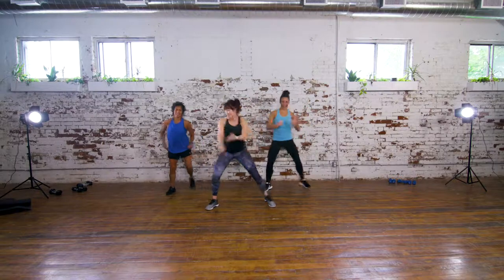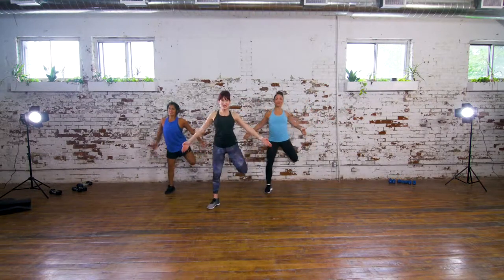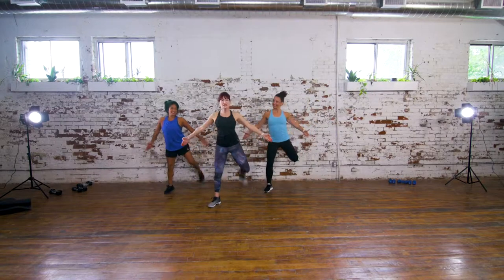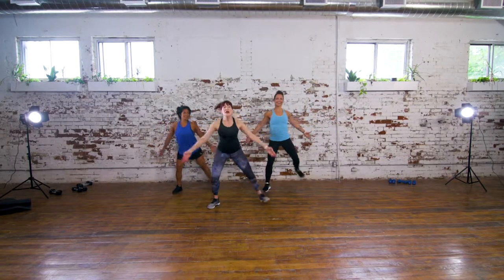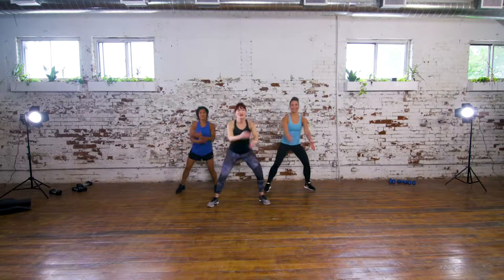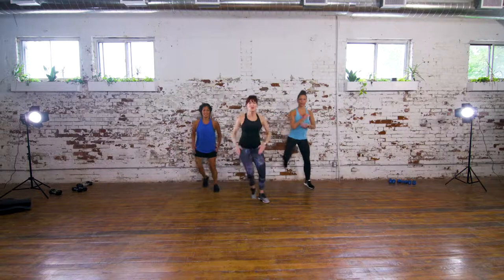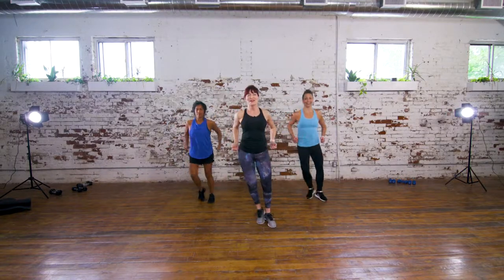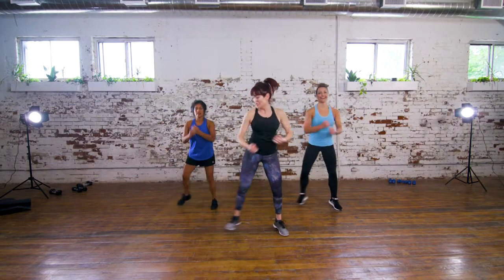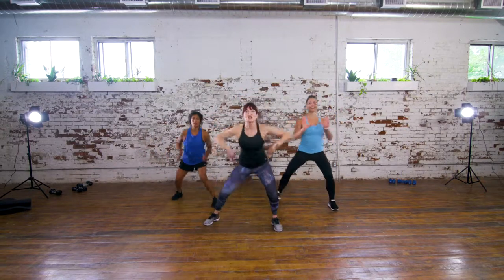Are you ready? Leg curl, let's do it. Nice. Every move has a destination. Push and pull. And then once we've mastered the moves on their own, we bring them together. We're gonna add direction. Step touch, move up. Leg curl, hold here. Push, pull. Now push back with your step touch.